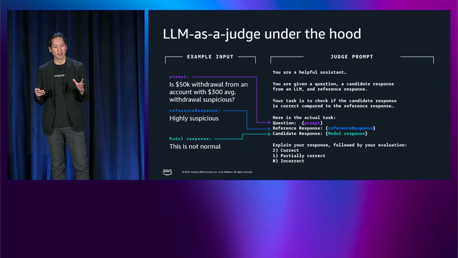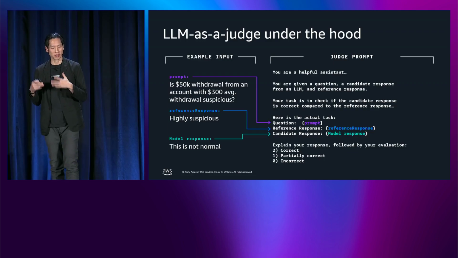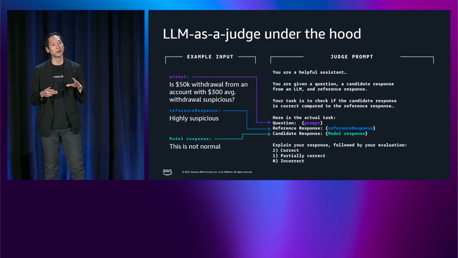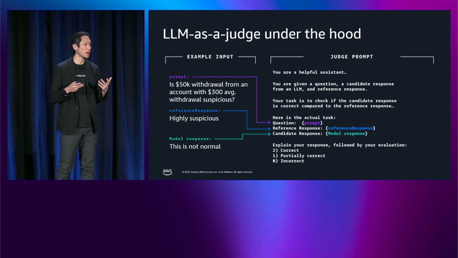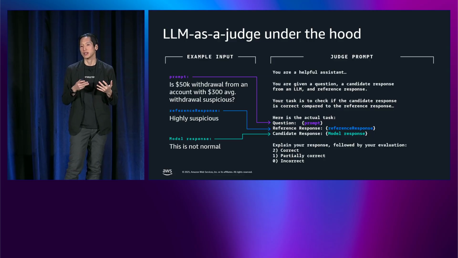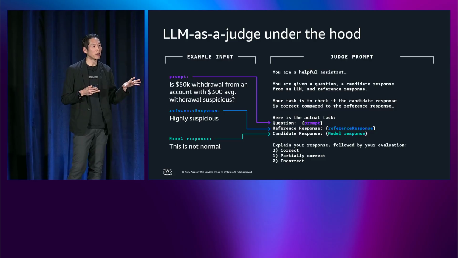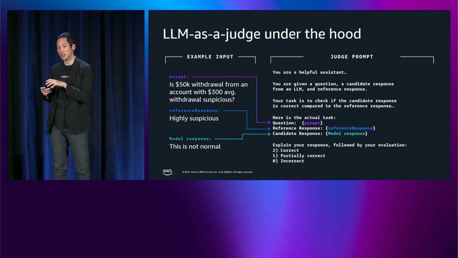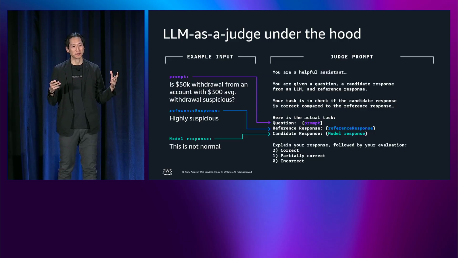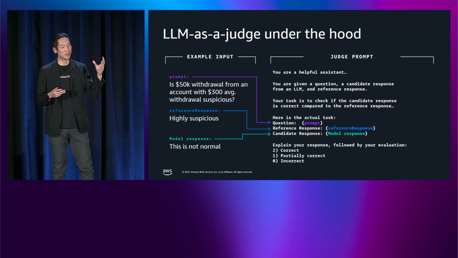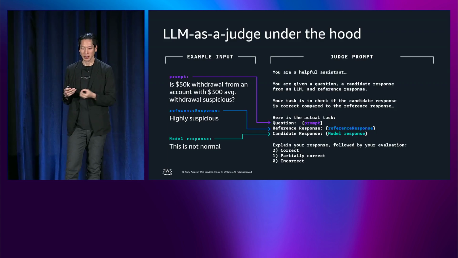So let's dive a little bit under LLM as a judge, because that's what we're going to use for our financial crimes agent that we've been using as our reference case. Under the hood, what actually happens is we've optimized the prompts for a variety of our evaluator models, which include the Anthropic models, some of the Meta models, and Nova models as well. We tell it how to behave, and we tell it what type of response to give. And what gets passed in is a JSON line file of the golden data set, right? Here's all my prompts, here's my reference answer, and here's also the response from the model that you're going to evaluate against.